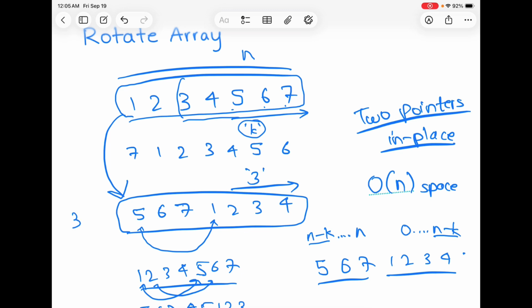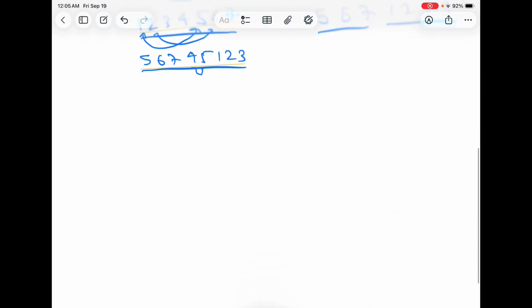It would have been like this: 3, 4, 5, 6, 7, then like this. So that's why you're supposed to start from n minus k. That's why this number will be n minus k. So now let's code this in Python.